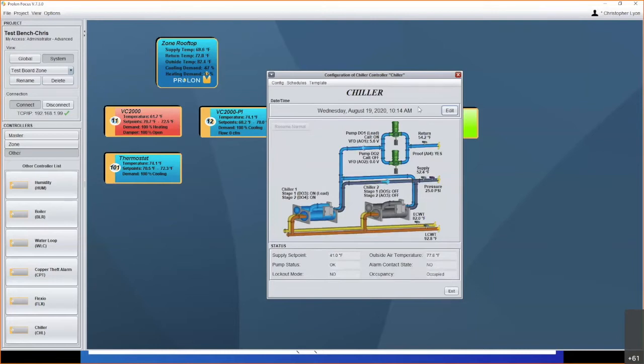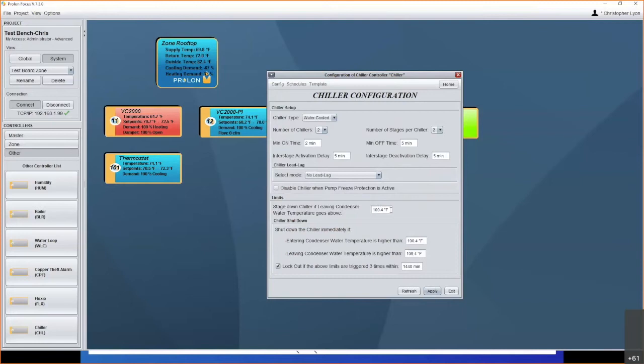Well, if our cooling tower is having issues rejecting that heat, and this leaving condenser water temperature gets too high, we're going to be able to stage down. Now, hopefully we've maybe got a couple stages of chiller running at that point, and we can just back 1 or 2 stages off and still keep chilling as much as possible, but we want to protect that equipment.